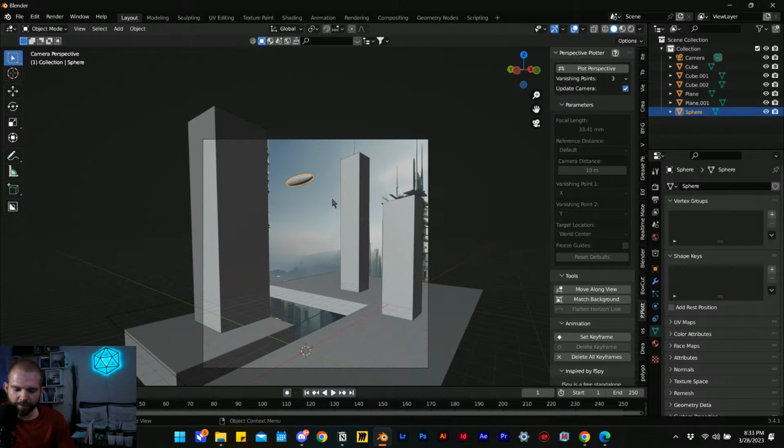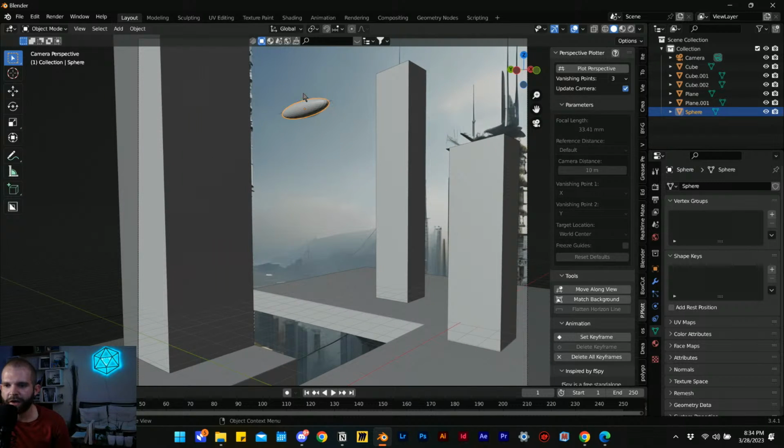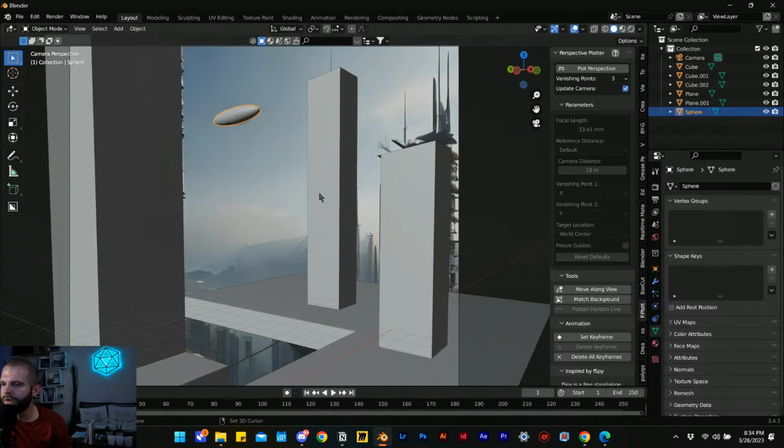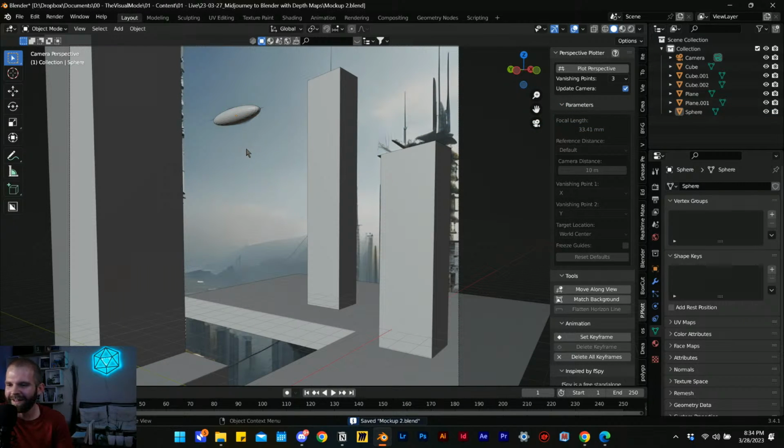So we have our base plate basically set up, and what I mean by that is we have our ground plane geometries, we have our main environment geometries, we have a vehicle even, and we want to start detailing this. Oops, hit Control S there by reflex. I always want to save. We have our main elements set up, so now we want to start projecting the image that we generated from the AI onto this geometry.